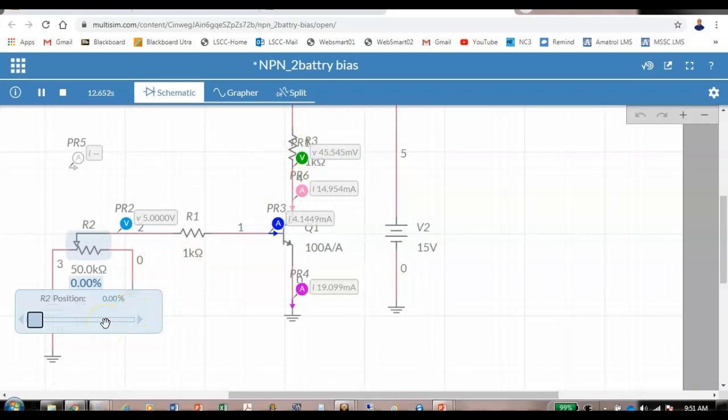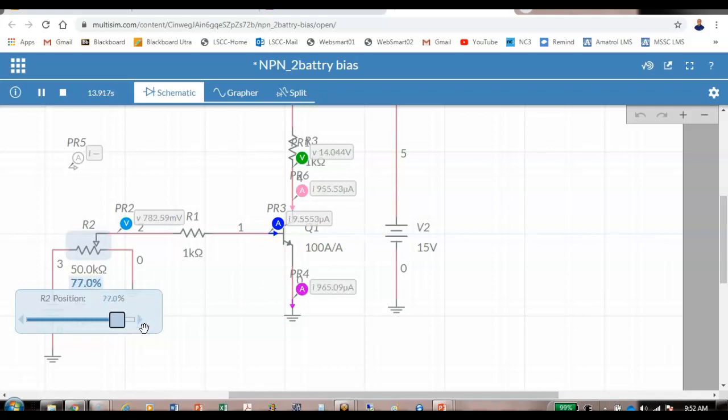If I come over here and move it the other way, over to this side, then we see there's 15 volts dropped across the transistor. So the transistor is in cutoff, which means this resistor is dropping 0 volts. So this voltage up here, don't get it confused. That's where it's measuring. It's measuring at the transistor. I had to spread it out so I could put all these measurements in there. So now the transistor's cut off.